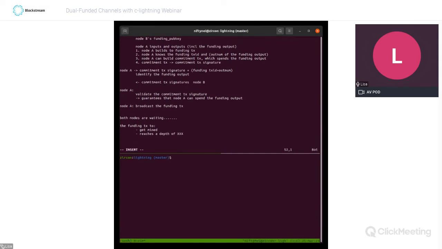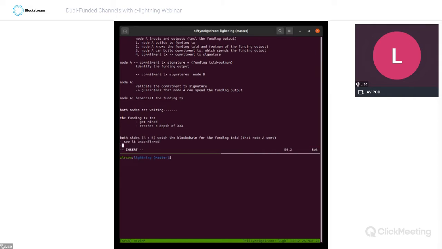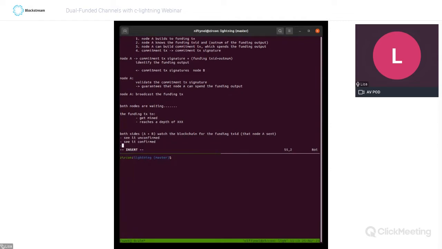Both sides, A and B, watch the blockchain for the funding transaction ID that Node A sent. First they see it unconfirmed, then they see it confirmed, and then they see it buried at X blocks.